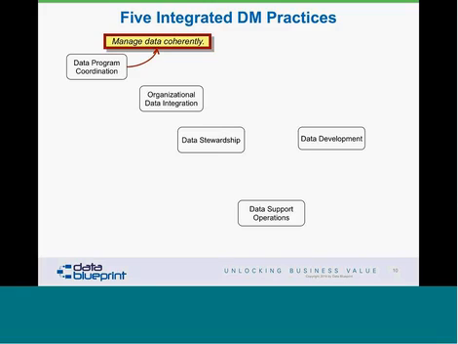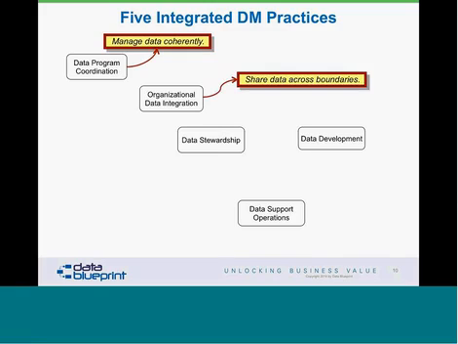The first one is called data program coordination, and that's all about managing our data coherently, trying to get us on the same page. What you have most likely in your organizations is that there are a lot of really good people trying really hard, and individually they can accomplish a lot, and that's how your organization is running now. But think what could happen if we trained them on the same methods and got them focused on the same goals. Then it becomes a very powerful lever to move data management practices.